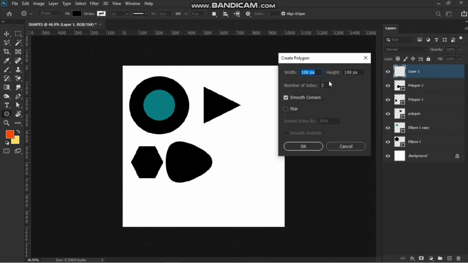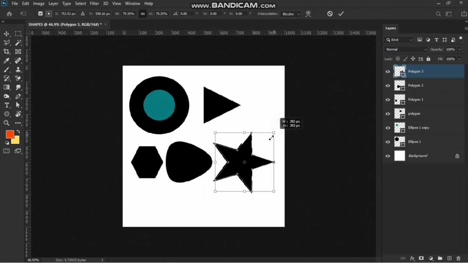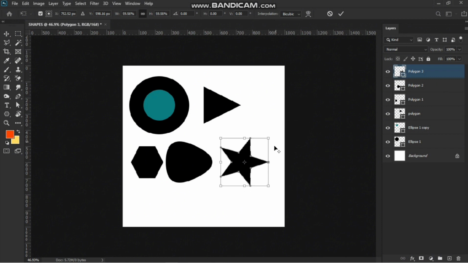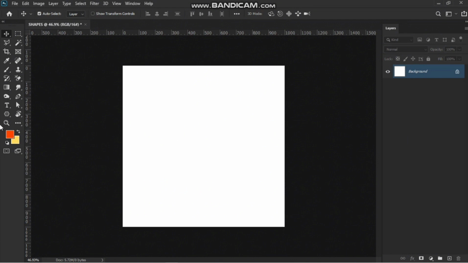Let's make a star. So making a star like this, you must activate this to make a star. Then you can either deactivate or activate smooth corners. So let me deactivate smooth corners here and use 5. And let me change this to 500 by 500. Okay, now see my star. I have my star here. You can reduce by holding on Alt. Remember, Alt to reduce the size, to make it regular. Okay, so this aside, now there's a special shape I would like us to make.